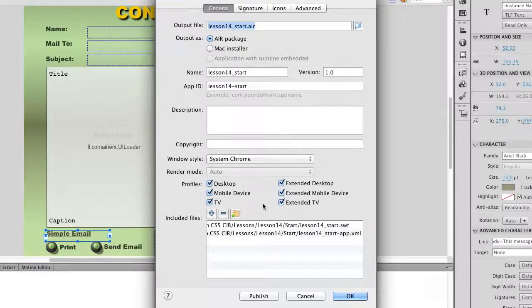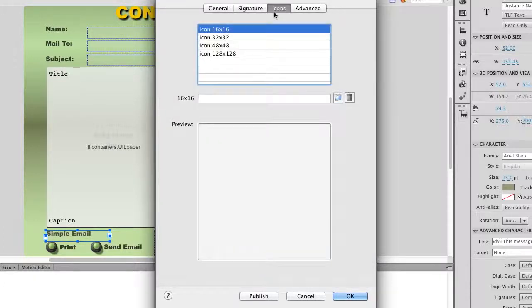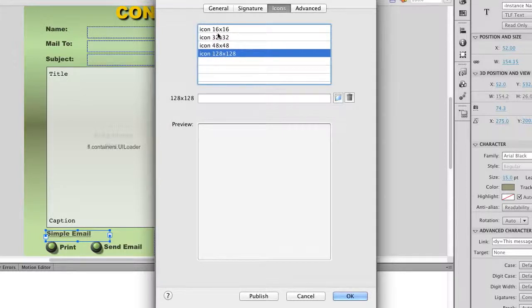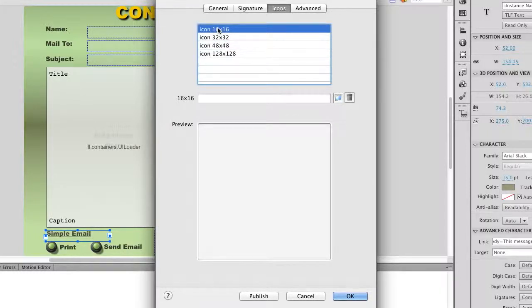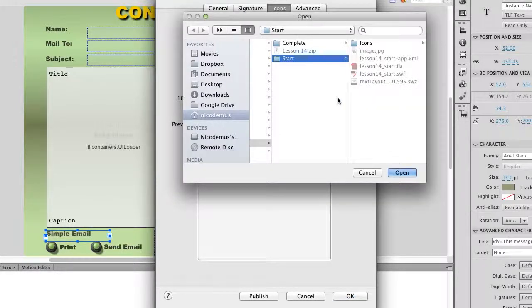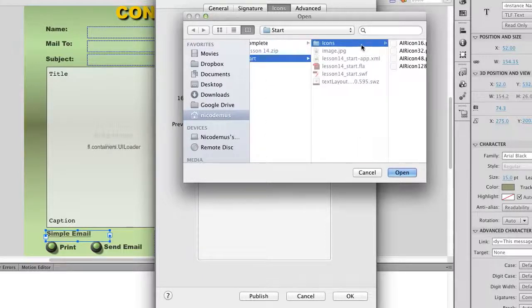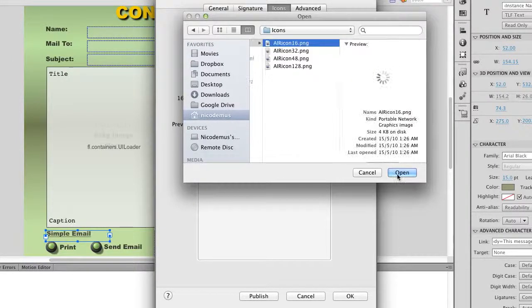Now let's start very simply by changing the icons. Notice there are icons here in different sizes. Icons are used when you create your desktop application, so we have to set the icon. Notice there are no icons set yet, so I'm going to click over here and select the icon. I've got the AIR icon, and I click open.